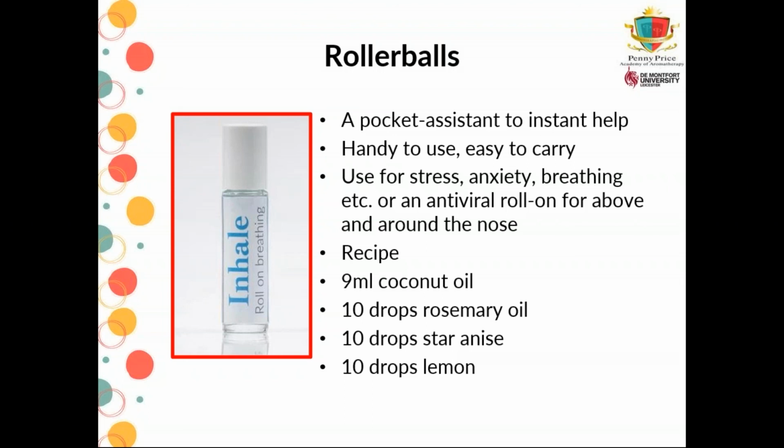This one I've used as an antimicrobial, and what I suggest in a rollable is that you have a 10% blend. So you've got 10% essential oils in 90% carrier. You use whichever carrier you like, but I find that coconut doesn't clog up the ball mechanism at the top of the roller like some of the others do. It keeps it nice and free flowing, and you can use any essential oils you like.